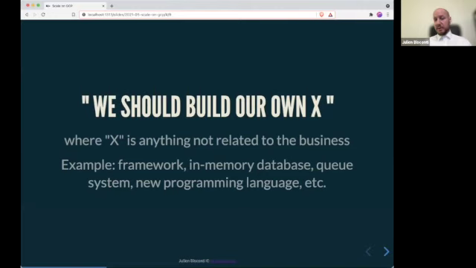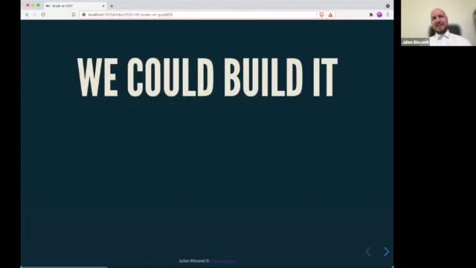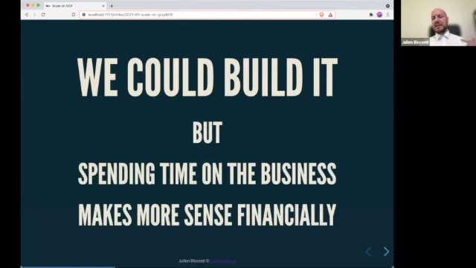They build their own technical solution for something they could probably have bought or rented with a credit card and had right away. For a startup, yes, we could build it, but spending time on the business makes more sense financially.